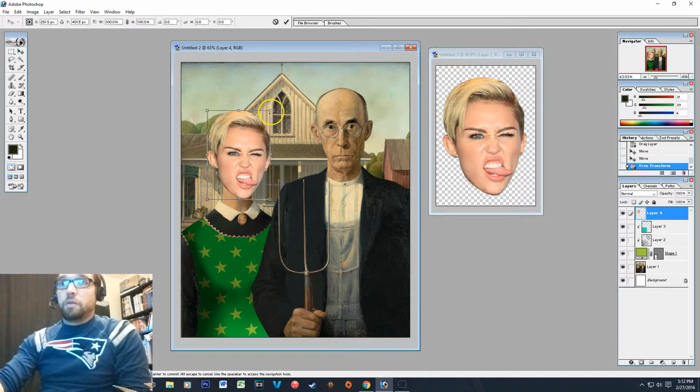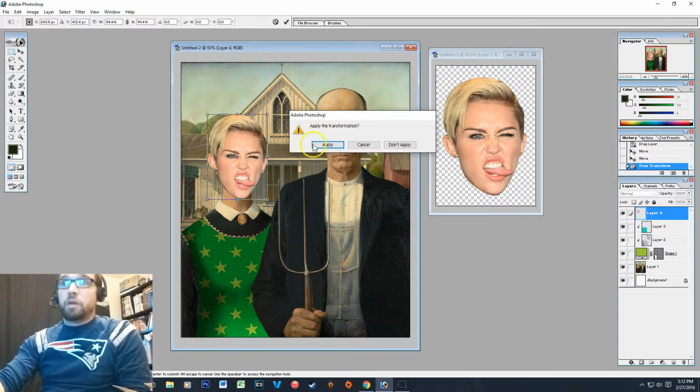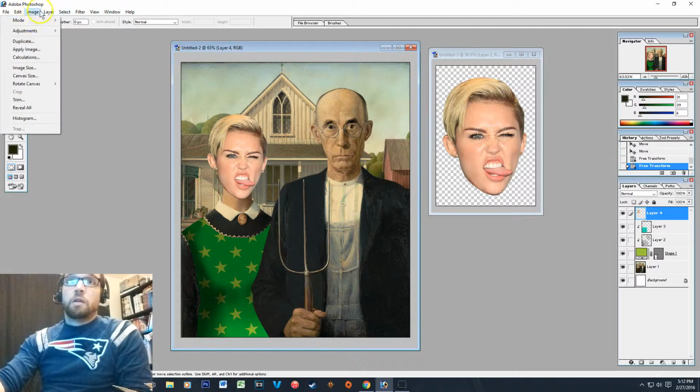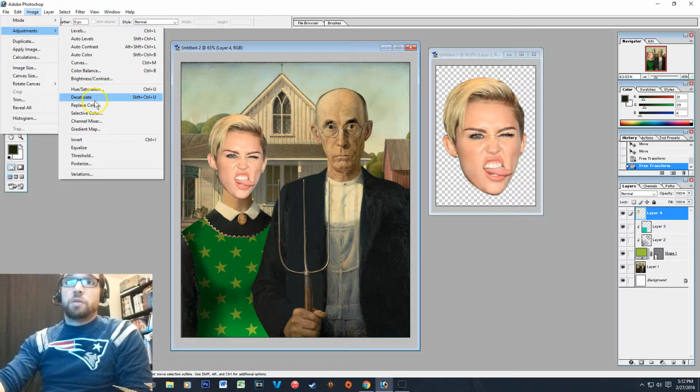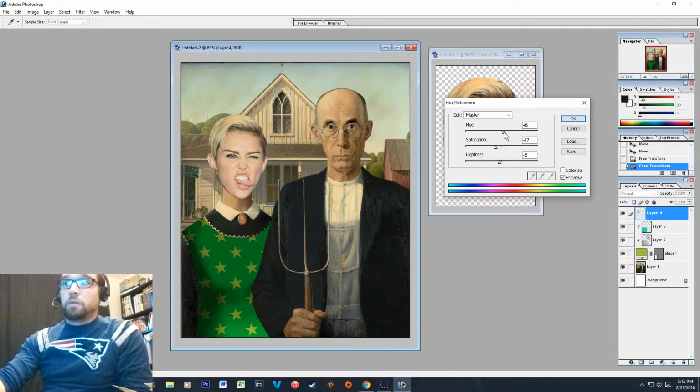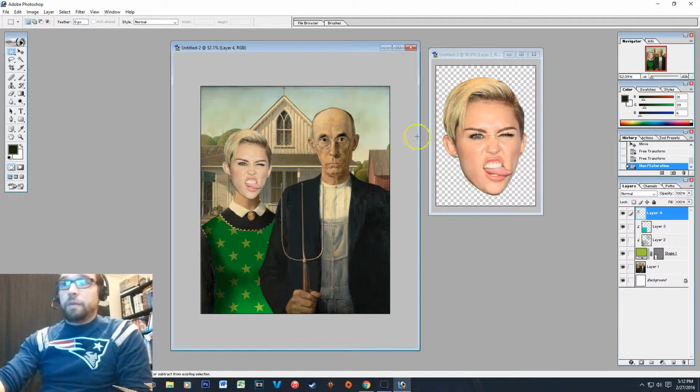Couple other things you can do. Remember, back to the book cover project, you can see she's a little more saturated than the painting. I can go into Image Adjustments, Hue and Saturation, desaturate a little bit, lower the brightness a little bit. If you want, you can even change the color shift here a little. Take her a little more to the yellow side and see how that works. Okay, and I'm pretty happy with that for right now.